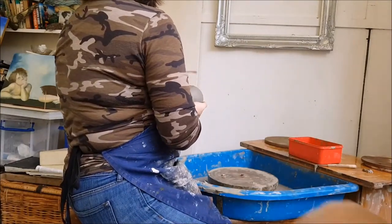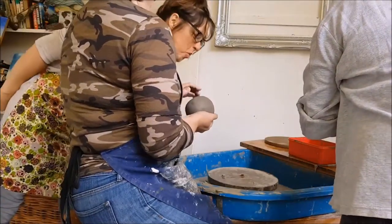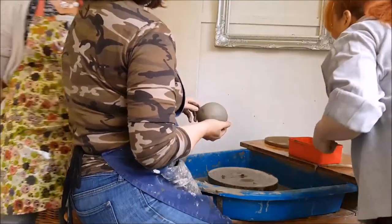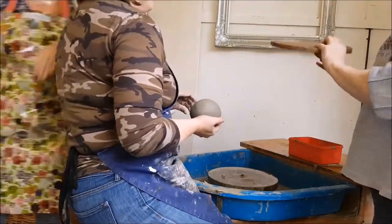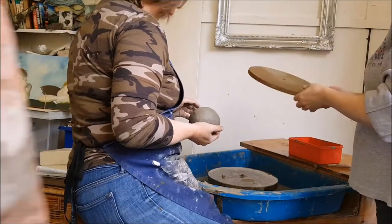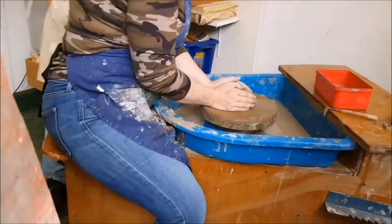It seems to be so much easier to do. Oh, it's the artist on there now. Yeah. Come on, wobble. That's very mean. Meanness happening. Oh, very good.